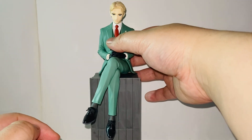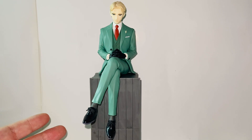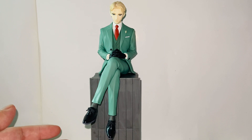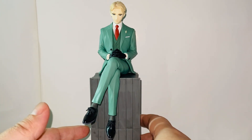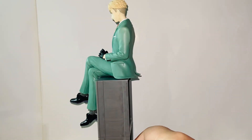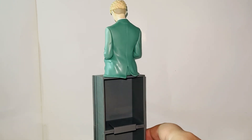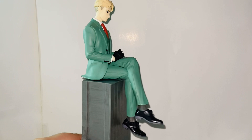I love the expression — it's amazing. Having it sit on a stand, it's just one of a kind. This is probably my favorite Spy x Family figure I've had so far. I got it for around 30 bucks on Amazon. I highly recommend it if you guys can find it — go ahead and buy it if you're a Spy x Family fan, especially if you like Loid. Let me try to do a 360 — it's really, really nice.